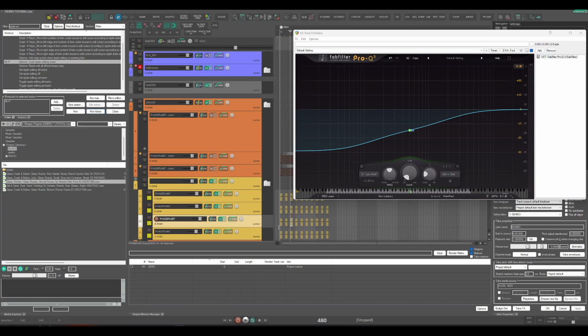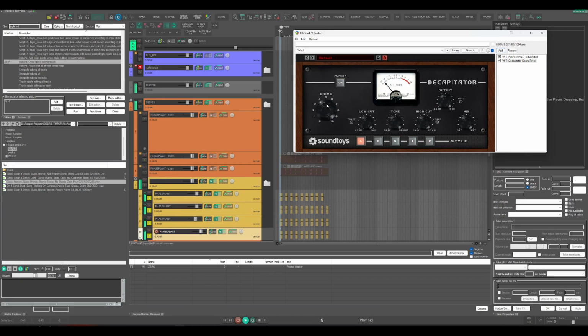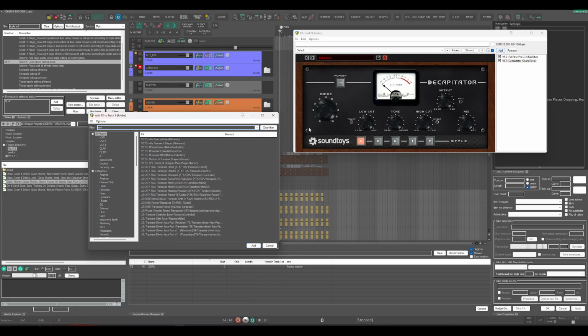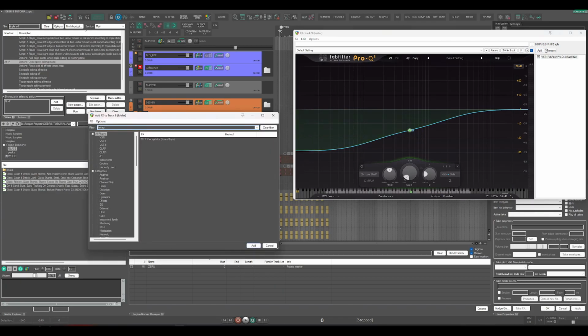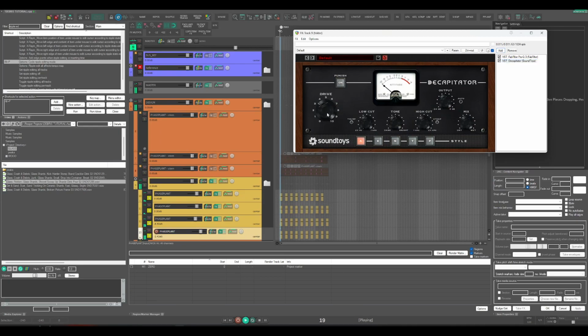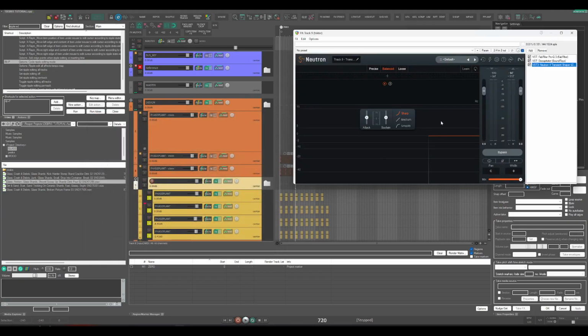Obviously, you can adjust the layers as much as you want. So let's try pushing the sound slightly further. Let's use Decapitator for sound saturation. Maybe a bit too much. And let's use a transient shaper to bring the transients up front. Let's bring the volume down a bit. As you can see, there's not much transient information in there, so let's add some transient information.